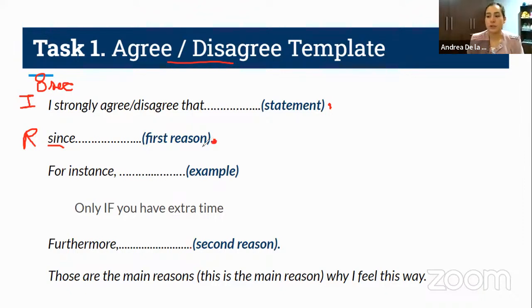If it doesn't need an explanation, don't explain it. If it needs an explanation, then yes. If it's something a little bit more complicated to understand, yeah, of course you can go with an explanation. But in this case, the idea that it's harder to concentrate is not something too complicated to understand. So there's no explanation needed here. Okay, so keep it short. My suggestion would be from 10 to 20 seconds. More than enough, depending on whether it needs an explanation or not. Okay? Is that okay so far? Any questions here?